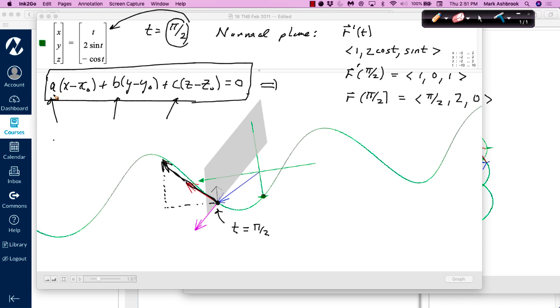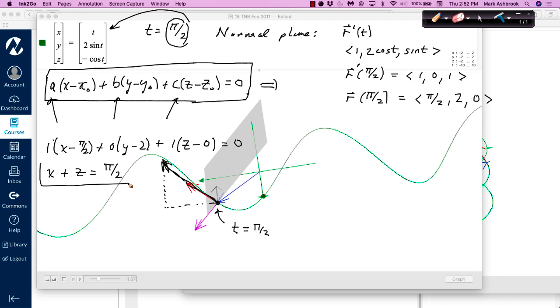So what is the value of A? The A, B, C is our vector, that's an orthogonal vector, right? And we found that was what? 1, 0, 1. Right, so it'll be 1 x plus 0 y minus 0, y plus 2. Okay. And then plus 1 minus 0 equals? And if we wanted to change this around, we could make it into like z equals something. Yeah, it's x plus z equals something. So that defines the gray plane, all the points on the gray plane.